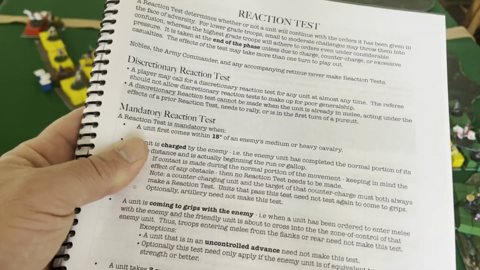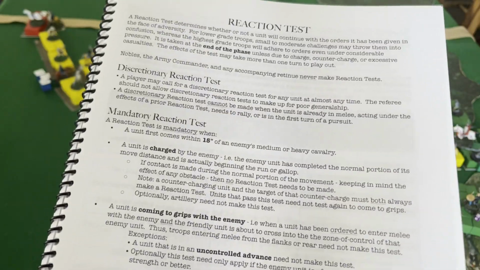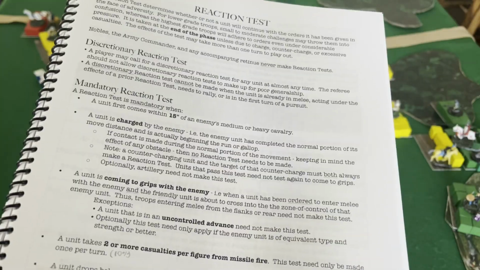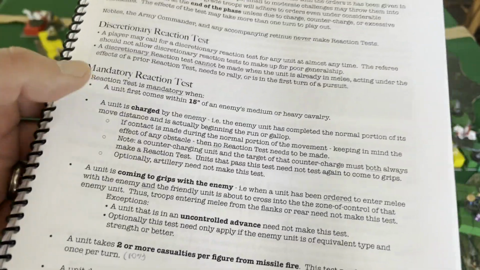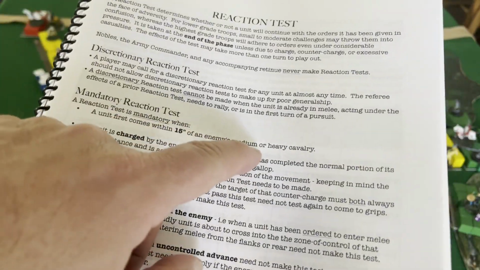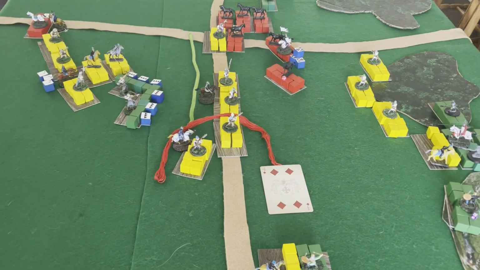Yeah, I really don't like the rule that says that a unit first comes within 15 inches of an enemy's medium or heavy cavalry forces a reaction test. I think that's more of a distraction. I think all animal stuff should be a distraction. So cavalry and elephantry distracting horses should be a distraction. Chariots and elephants on flat ground that haven't charged yet, that's a distraction. Enemy medium or heavy cavalry that's kind of unengaged within 15 inches, that's a distraction. Those are all distracting factors.